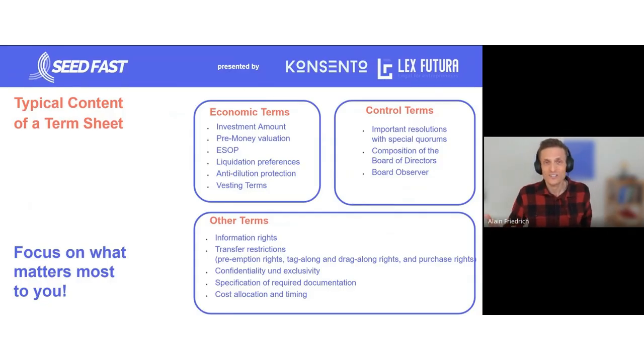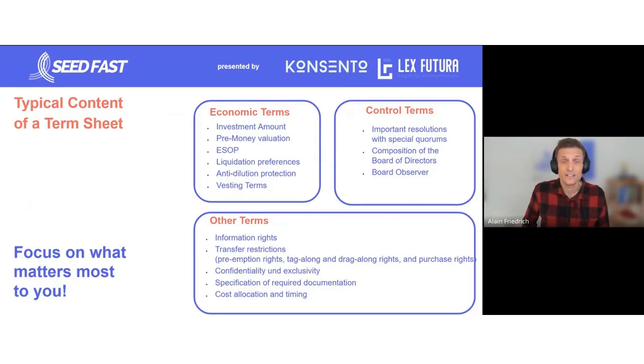And then a standard clause, I put them under the other terms, but you can also put it under control terms, the transfer restrictions, the right of first refusal, the tag-along and the drag-along right. All these rights are basically here to protect the cap table, basically to protect the existing shareholders and ensure a strategic alignment among all shareholders. So it's not possible to dispose of the shares to someone that is not part of the shareholders agreement or that's not part of the initial group of investors.